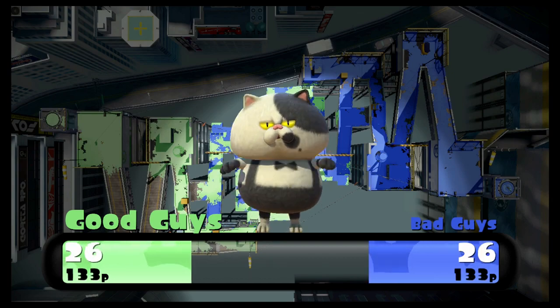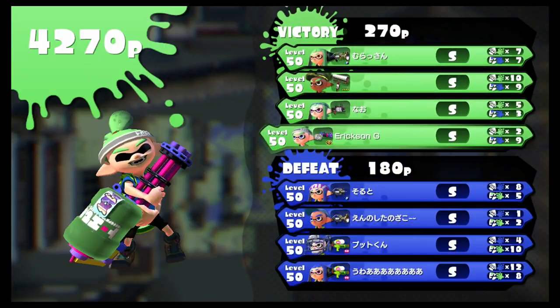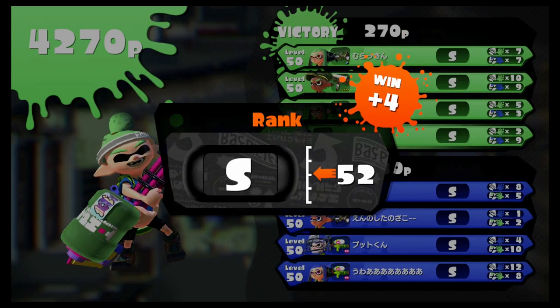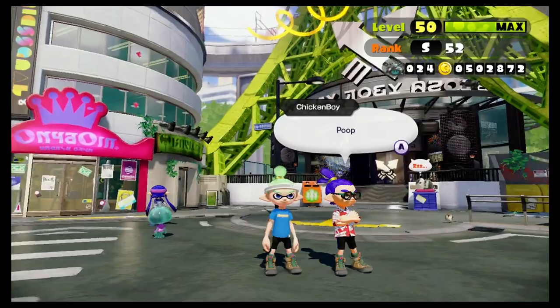That wasn't too bad, actually. Erickson G. With my pink splat lane. 2 kills, 9 deaths. Not too bad. Covered a lot of ink, though, right? Look at this guy's shoes.